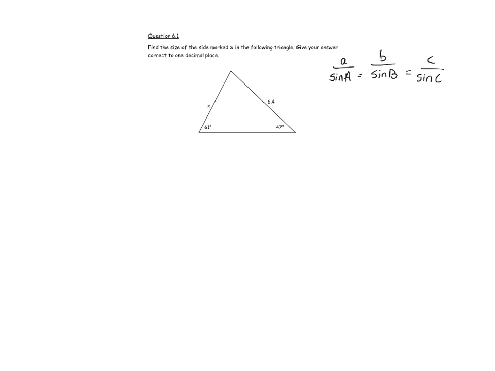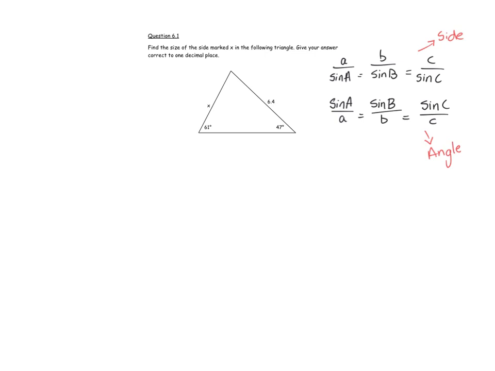When we're looking for an angle, we can write sine of A over a is equal to the sine of B over b is equal to the sine of C over c. I'll actually write that beside it as well because I know it takes a bit of time to remember which one is which. So this is for a side and this is if you're looking for an angle.